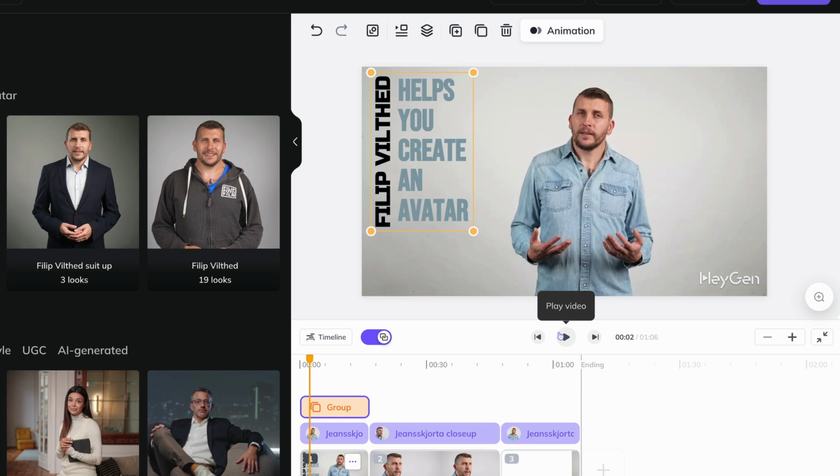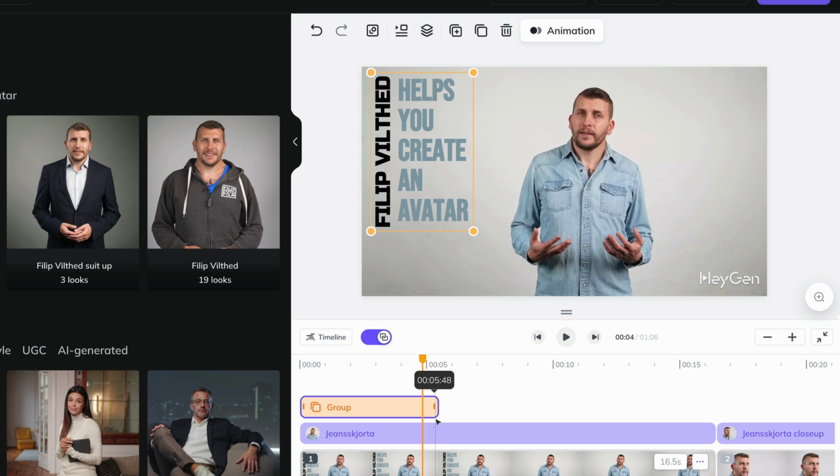By default, the text remains throughout your full scene, but that may not be what you want. After all, the viewer has finished reading it after a few seconds. You can change that by just grabbing the right edge of your group layer here and drag it to the part of the timeline where you think it should disappear. 5-6 seconds feels reasonable, so I recommend placing the player's head there and dragging the end point of the group there. This is how it turned out in my example.